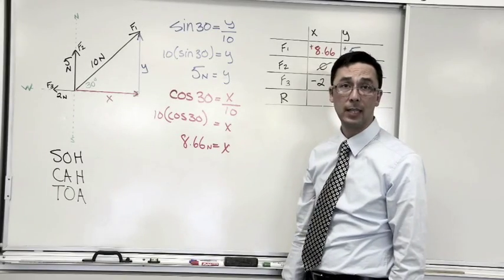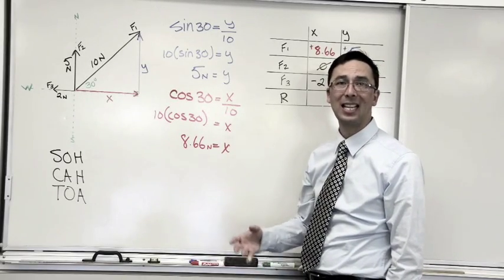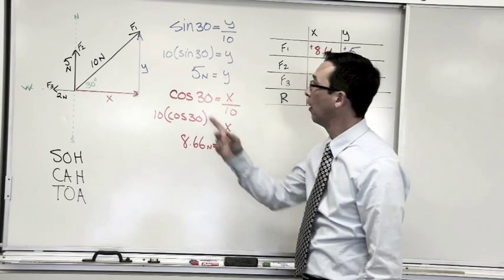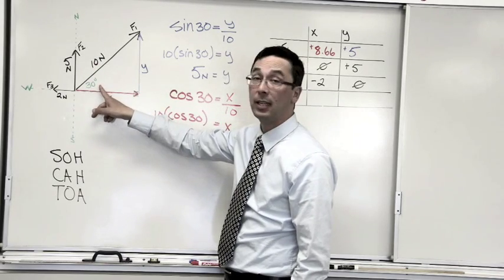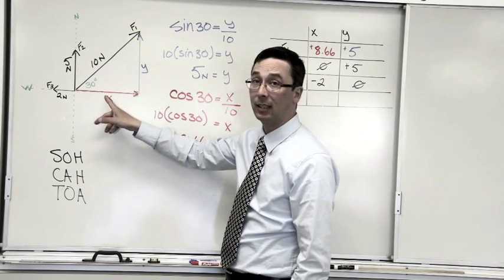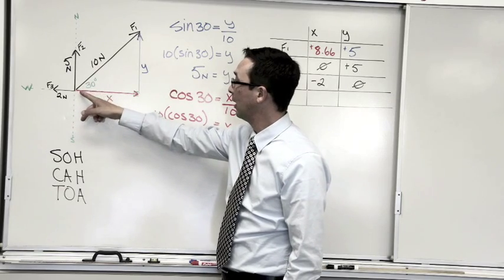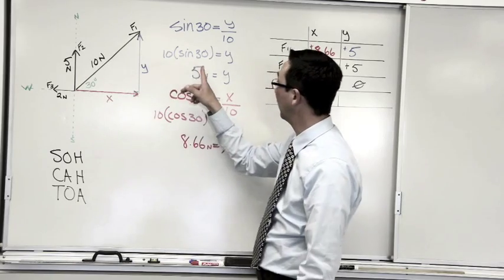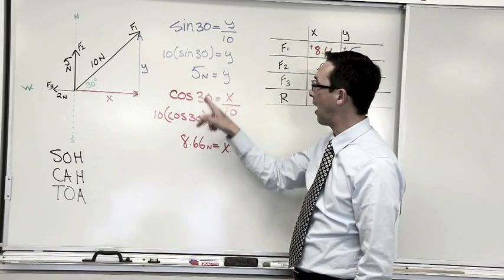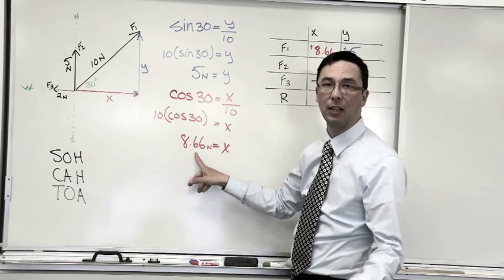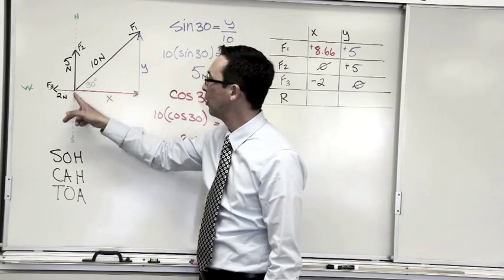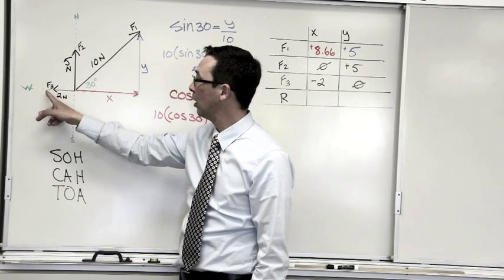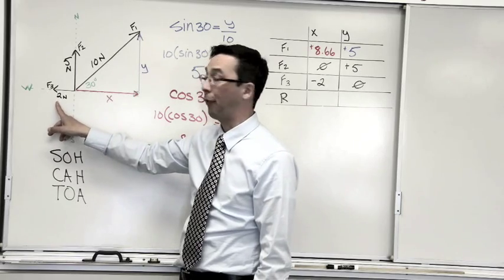Here we have an example of a question where we're going to mathematically add force vectors 1, 2, and 3. Force vector 1 is 10 newtons at 30 degrees north of east. You can see I've already broken that down into an eastward x component and a northward y component, which I've calculated using the sine and cosine to be 5 and 8.66, taking everything to 3 sig figs. I'm going to add that to a 5 Newton northward force, F2, and a 2 Newton westward force, F3.